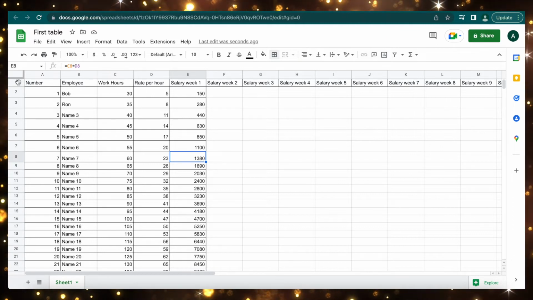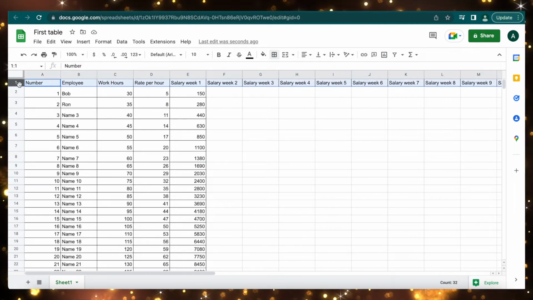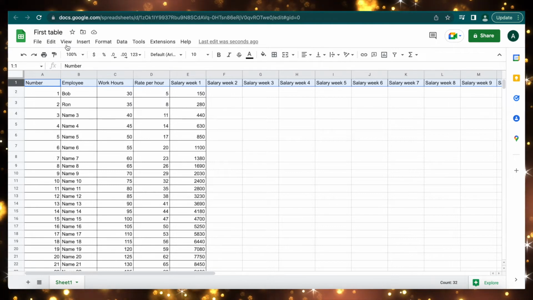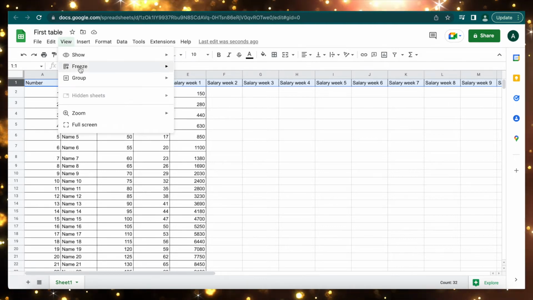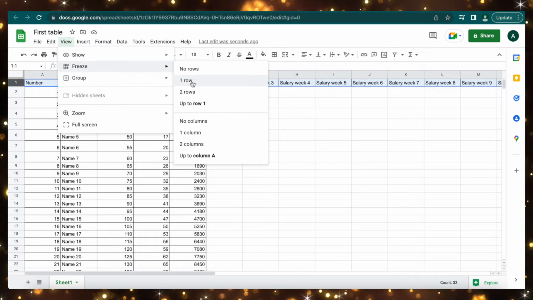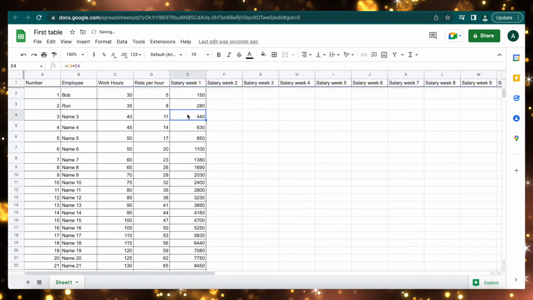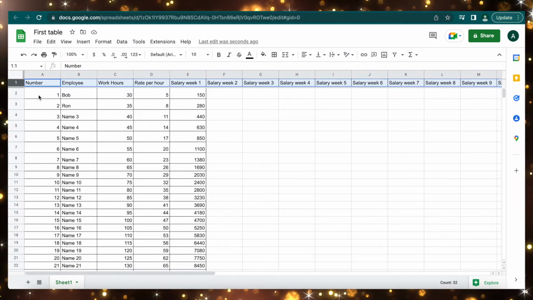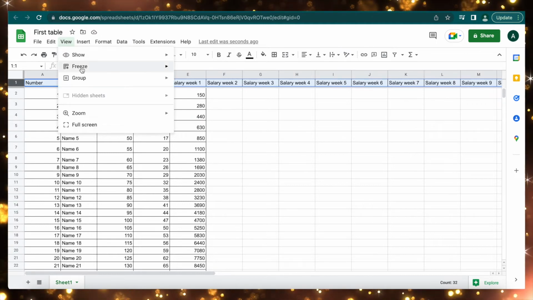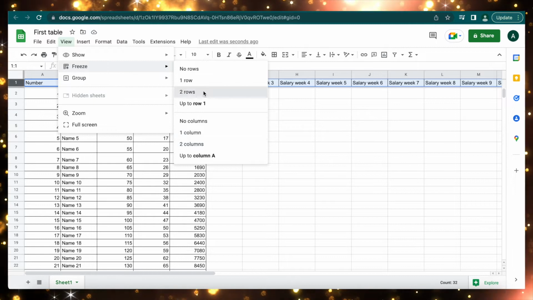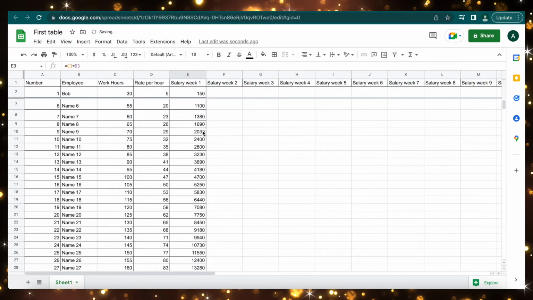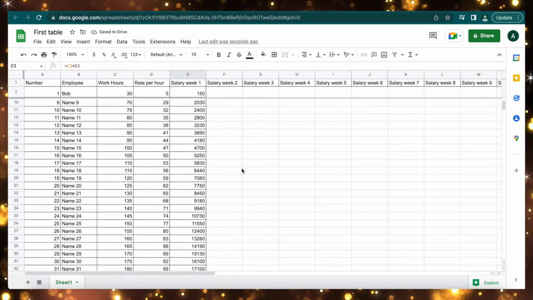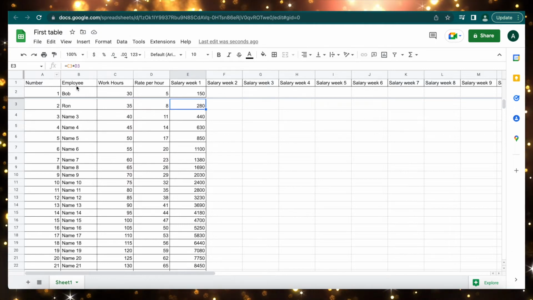For that I press the first row, then View, Freeze, first row. If you need to freeze, for example, from the second row, View, Freeze, 2 rows. And when you scroll down, you always see the first 2 rows.